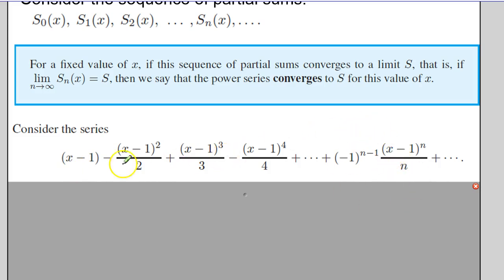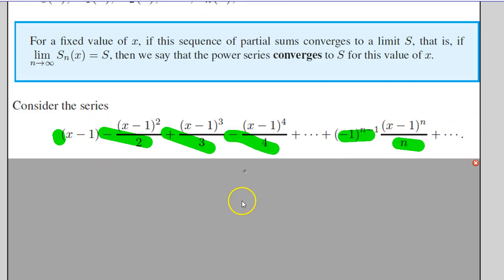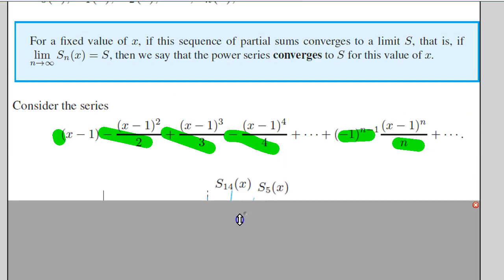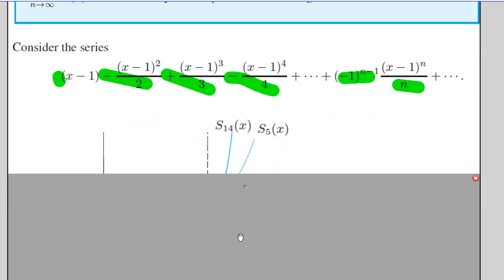And then as you can look at it, the c can be expressed, if you see here, it's 1, and then -1 over 2, and then +1 over 3, and -1 over 4. So the way that you can determine the constant c sub n is this expression, -1 to the n minus 1 over n, and then this is the power part of the power series, okay? So the question is, will it converge?